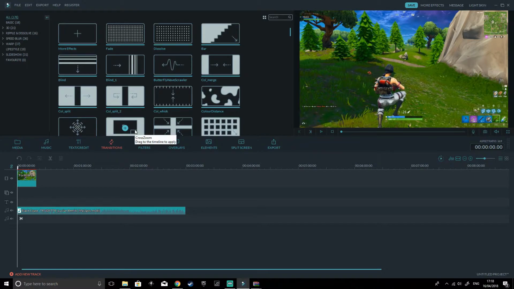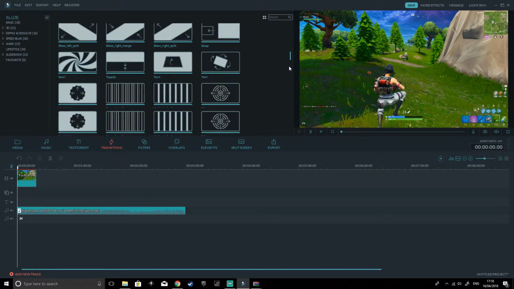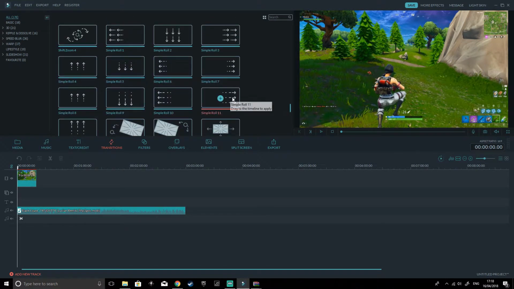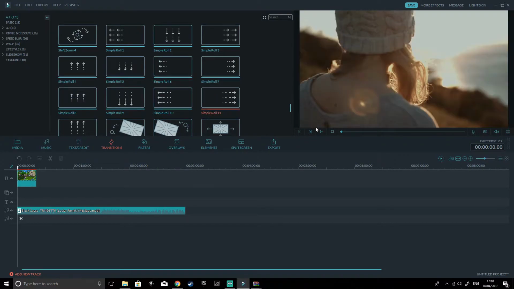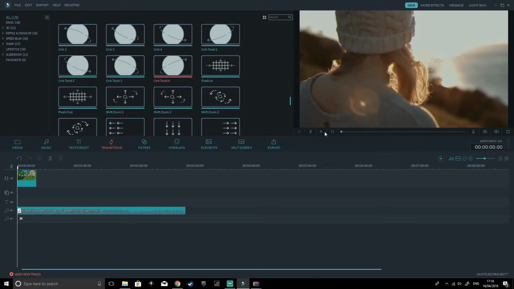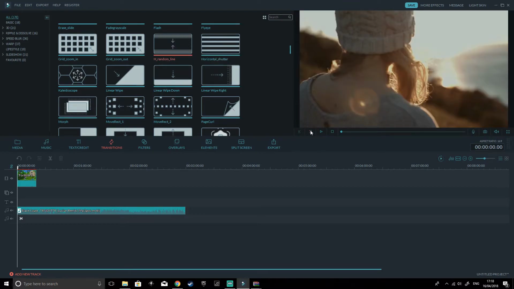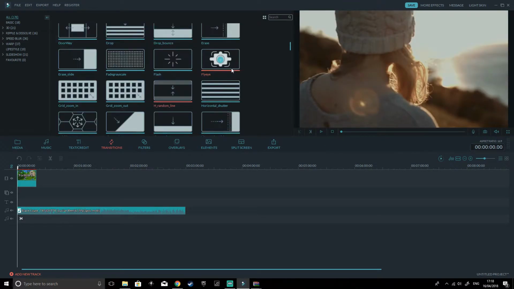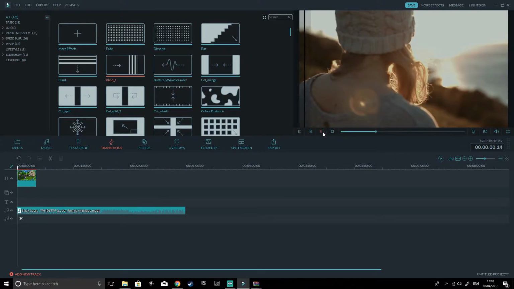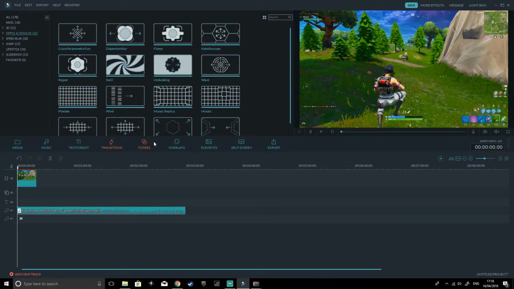Transitions. This is where I think this program really shines. The amount of transitions you can get between videos. Look how many there is. It's a ridiculous amount. If you want to use a transition, actually I'll come back to that in a bit. But you can play them by clicking on it, and then clicking play, and it just shows you an example of the transition, what it's gonna do. Orb twist. Some of them aren't very good in my opinion. I don't really like that. I think I like this one. Is this the one that I'm thinking of? Oh no, it's not. I don't really like them ones either. I like the blinds. This is the one I was thinking of. That's a cool effect. You'll have seen that in some of my videos. And it's got different subcategories of them if you're struggling to find them.